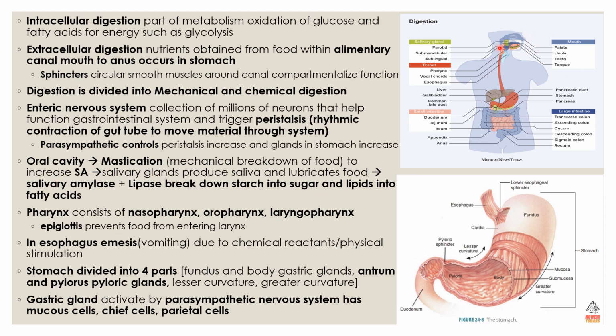Next we have the pharynx, right? The pharynx consists of the nasopharynx, oropharynx, and laryngopharynx. The way I like to memorize this is, oh, the pharynx has three children: nasal, oral, and lary. Okay, nasal, oral, and lary. And then we've got the epiglottis, which is a part in the back of the pharynx. It prevents food from entering the larynx, because there are two tubes, one for when you breathe in and one for when the food goes down.